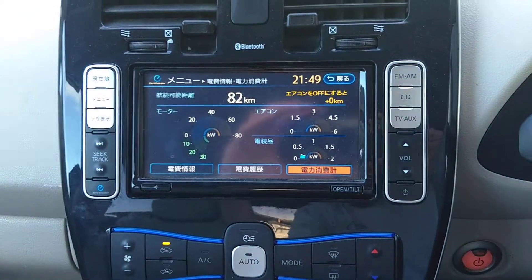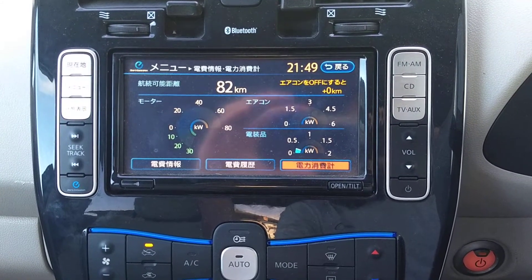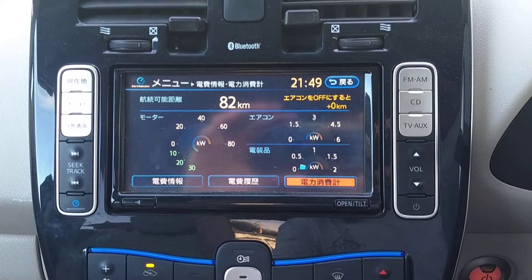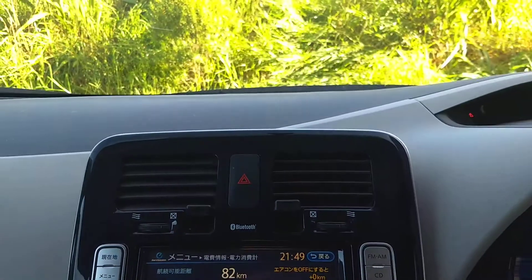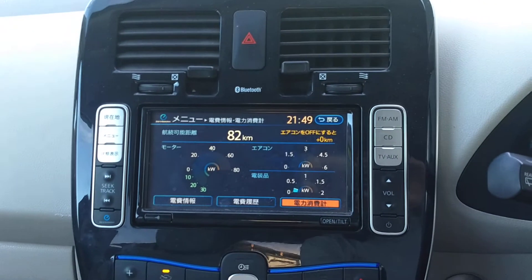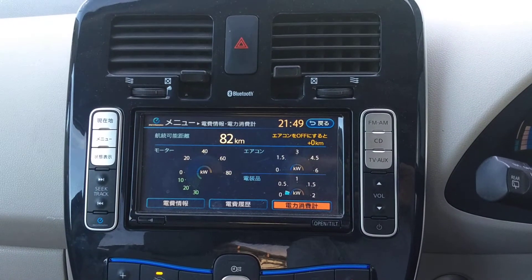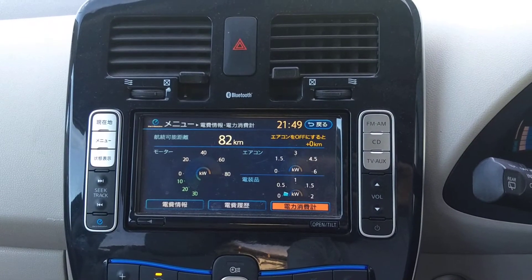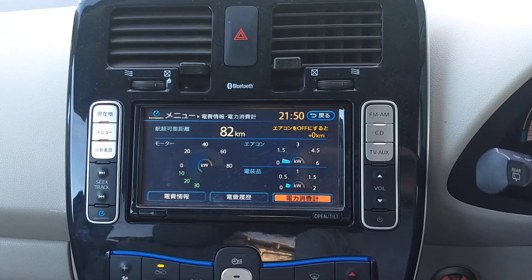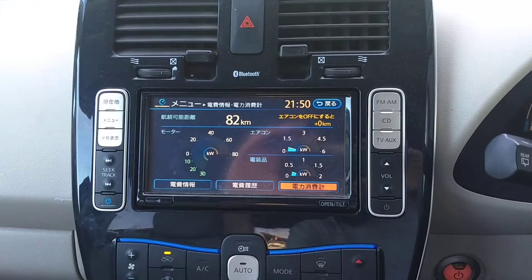So there you have it. You can put this switch in pretty easily — there are a couple of videos showing you how to install it. You can still run your fan, so you can still de-mist your screen and still have some air blowing in your face, while not running the heater. Heater on — up comes the power — and heater off, away it goes again pretty soon.